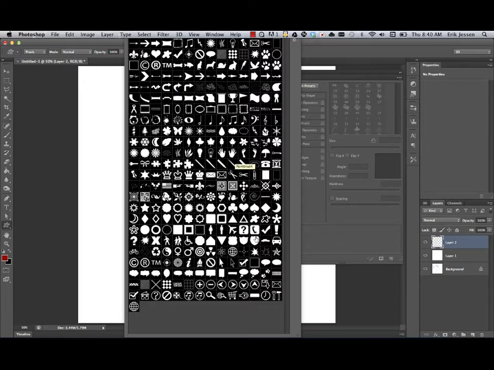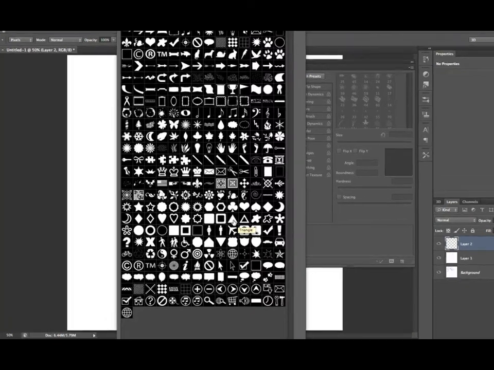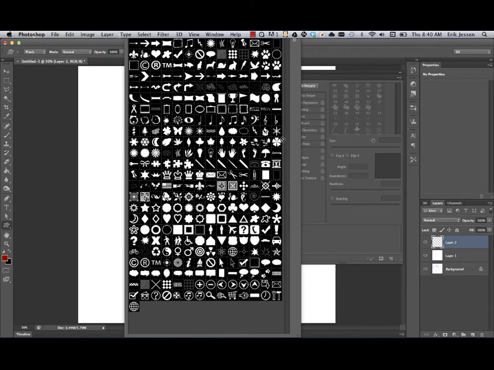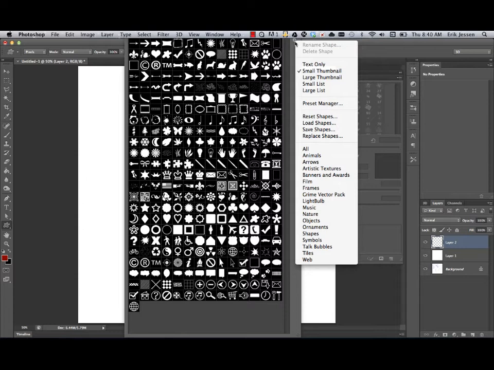And for this one, we're going to use the triangle. Okay? How'd you get all that? There's a little gear off to the side, and you can bring all of them in, or you can just bring your shapes in, because really that's what I'm going to be using is the shapes.